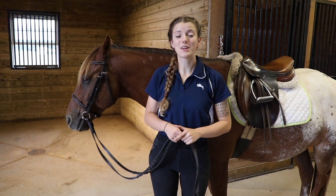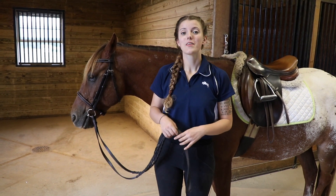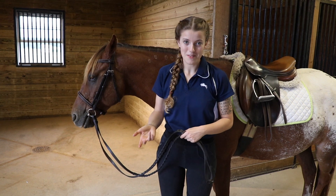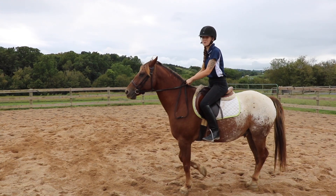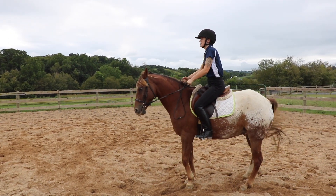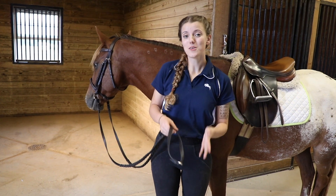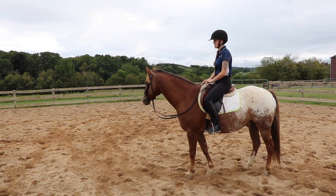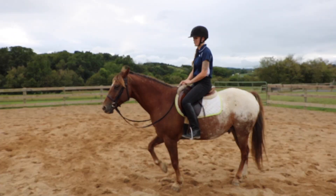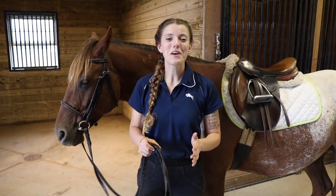Another reason your horse may not want to stand still under saddle is because you're fidgeting with the reins when they're standing. This is something I personally had a problem with — Tucker had the hardest time standing still, and after some personal reflection I noticed I always had my reins super short and was always fidgeting with them when I wanted him to stand. He'd be dancing around and backing up, and I realized that if I just had my reins loose when he stood, then he would actually stand. If you're holding your reins really tight when your horse is supposed to be standing, you're actually telling the horse to back up.